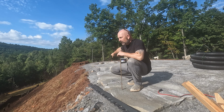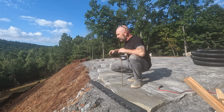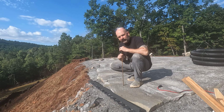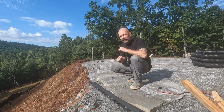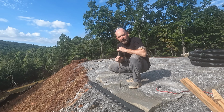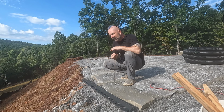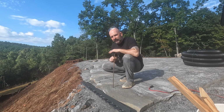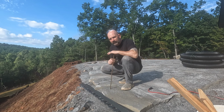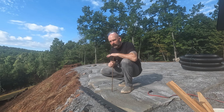You notice down here we actually realized that we were too close to the edge after the fact and kind of started backing up. One thing I do have to say about the flagstone is it is so labor intensive and you're so tired, it does impede your judgment while you're doing things, so you make bad choices. If you're going to do a large area of this, I would tell you to consider your options. It's beautiful, but it is definitely hard work.